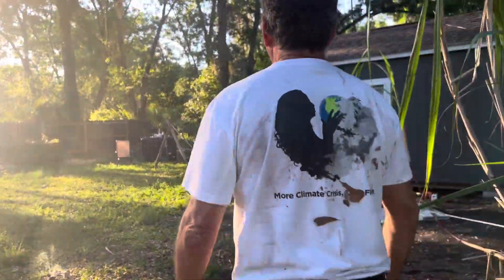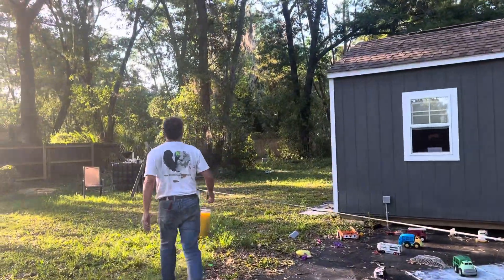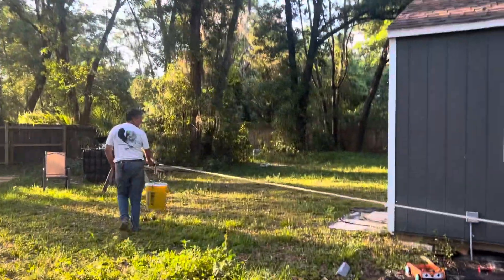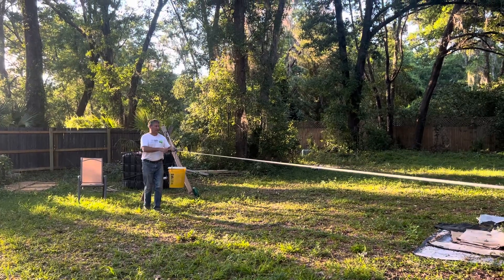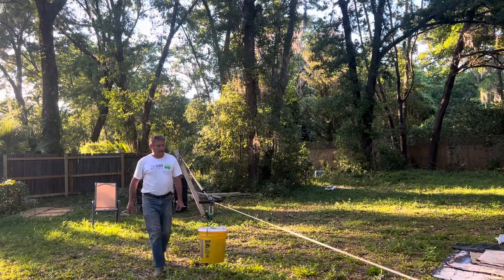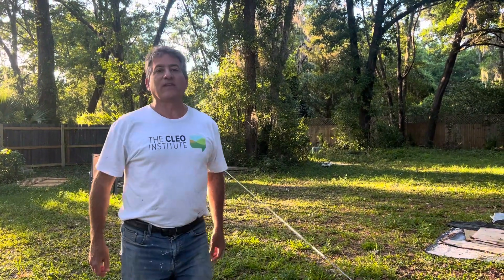So there we go — a definite win. Certainly with 20 kg, we are able to move goods. In the next couple of days, we'll try multiple buckets once I get another trolley, and see how many we can put on the line at once to see how much goods can be moved. Thank you very much for watching, and we hope you'll join us in our SolarCity Solutions.